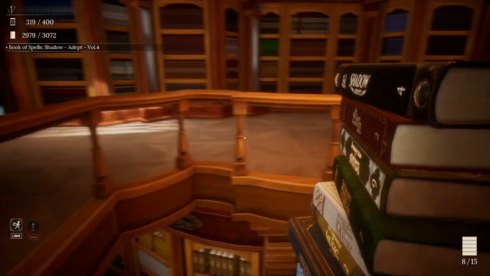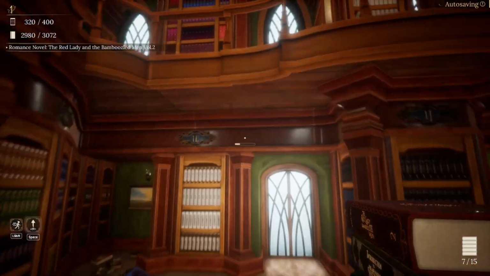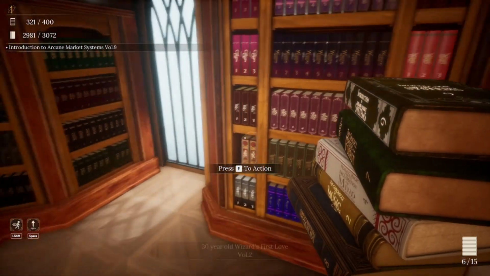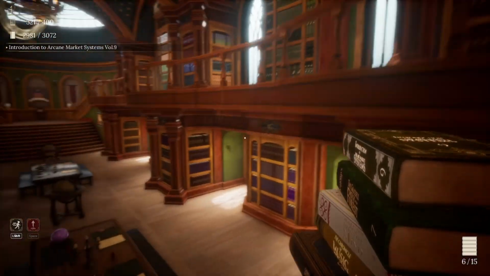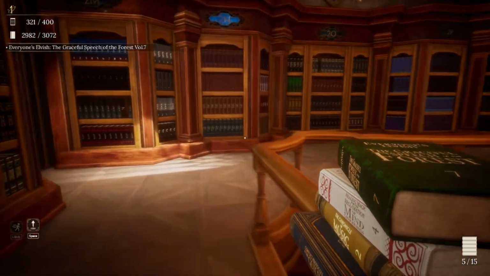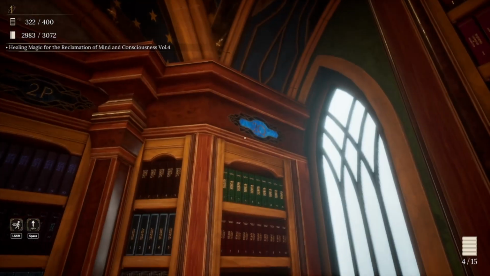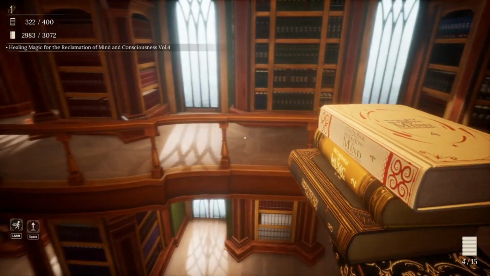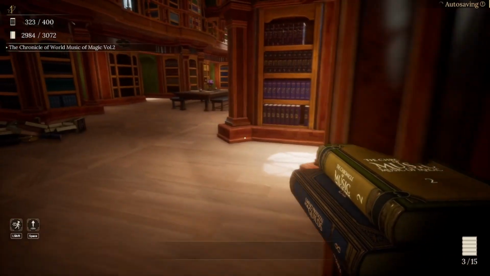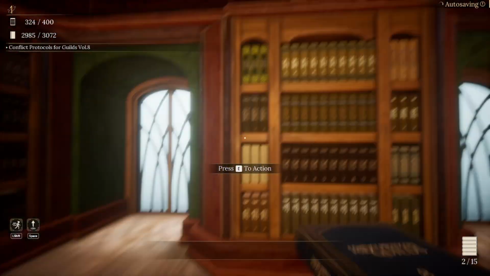Okay. Book of Spells, Shadow, or bookcase. I keep calling it shelf. Shadow is done. Romance novel, The Lady and the Bamboozled Men, right there. That's not done yet, right? It's missing one book. Yeah, okay. Introduction of Arcane Market Systems, 9. It's right there. Everyone's Elvish, number 7. Right there. That one's done, almost. Or, no, that is done. So language is done. Nice. We're finishing them pretty much one after another here. Volume 4 of this one. That's done. Magic. I'm sorry, I keep saying magic when I mean music. Music is done. Let's go.